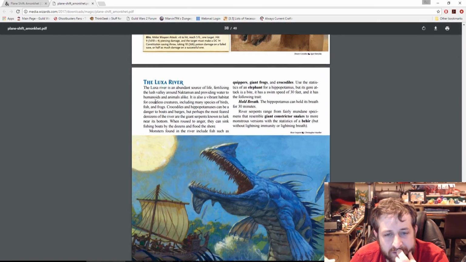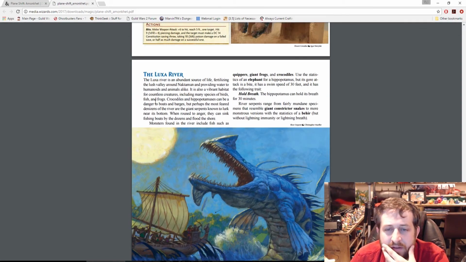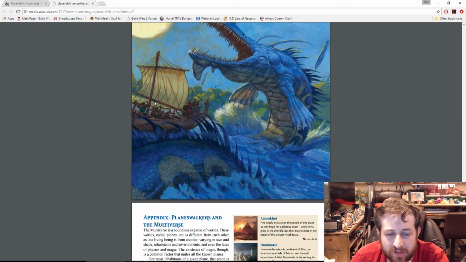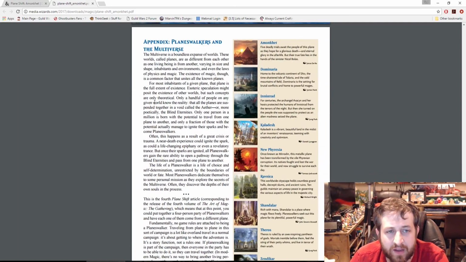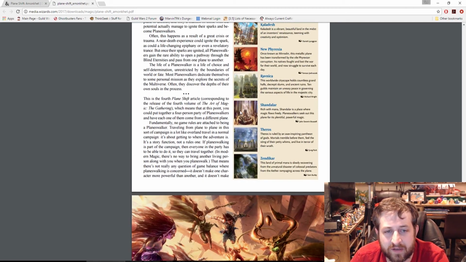Now we're here at the Luxe River. Monsters found in the river include fish such as quippers, giant frogs, crocodiles, elephants. For hippopotamus stats, hippopotamus can hold its breath for 30 minutes. Giant constrictor snakes, behirs. And then appendix, planeswalkers, and the multiverse. And we can see all of the other planes that are out there.